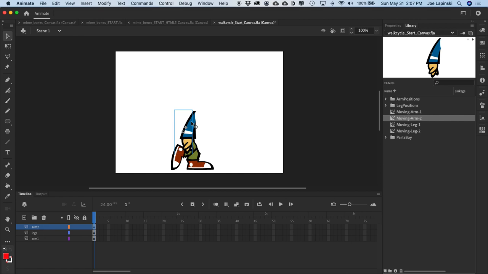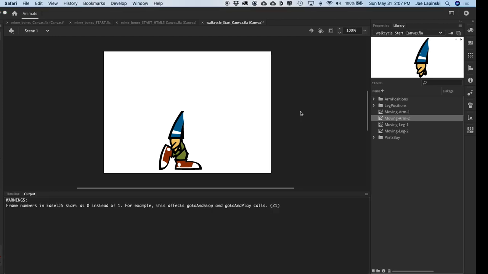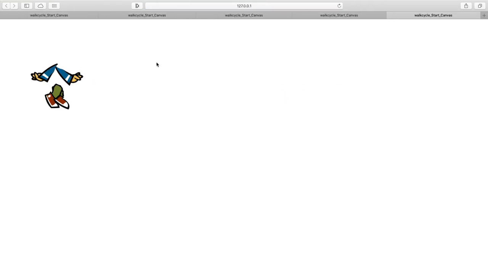I know we're going to want to adjust this, so that's okay. Let's test the movie. Control Enter. Okay, that's looking good for now. We're going to bring in now the boy's body, and we'll also animate the boy's head.